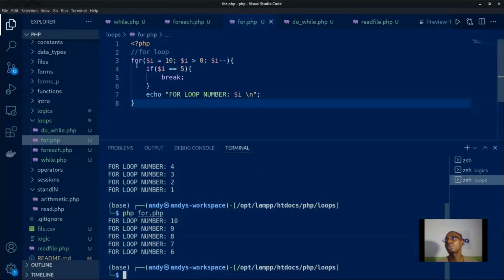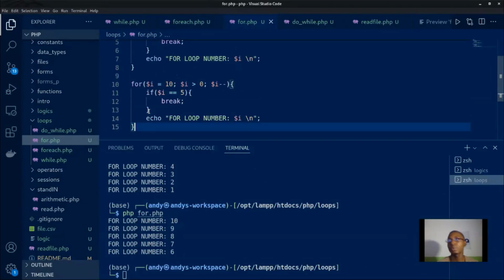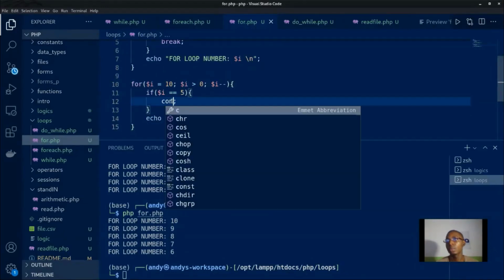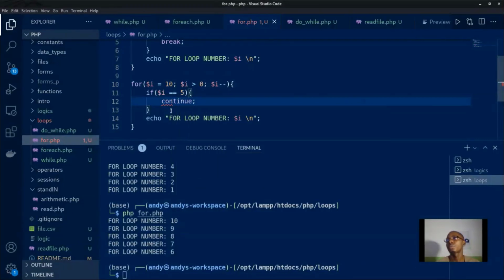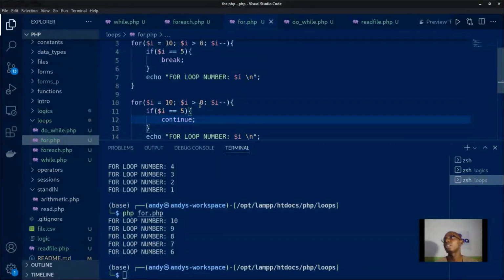That is how conditions and break statements are used. I'm going to duplicate it so that you just continue. That is how loops are used and how to break out of a loop or skip a particular loop variable and so on.